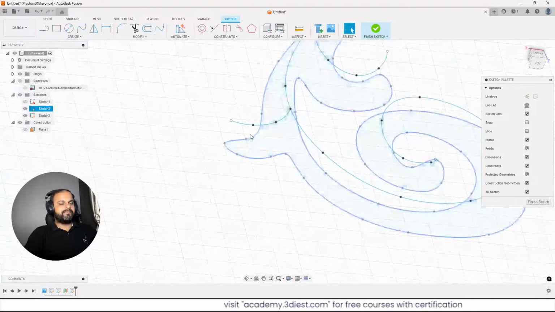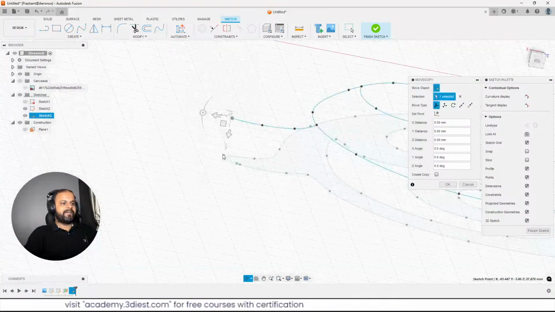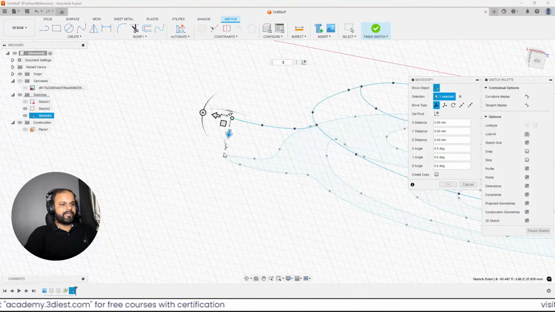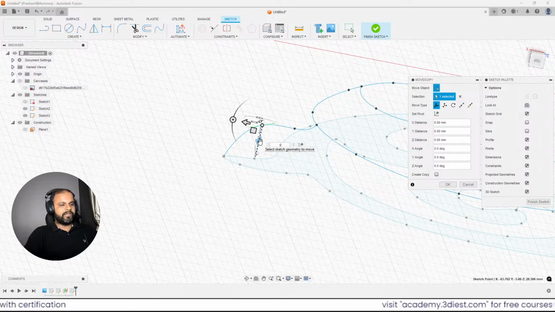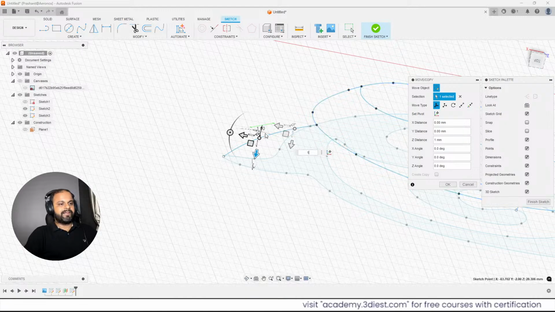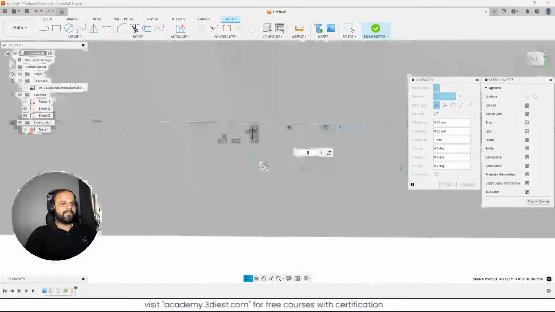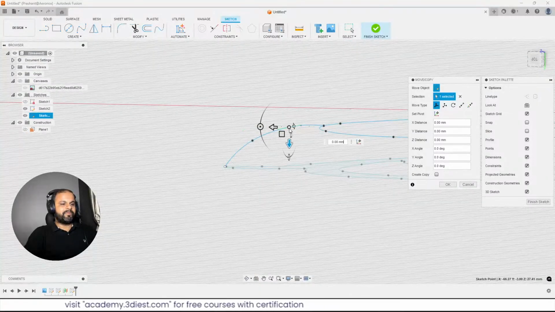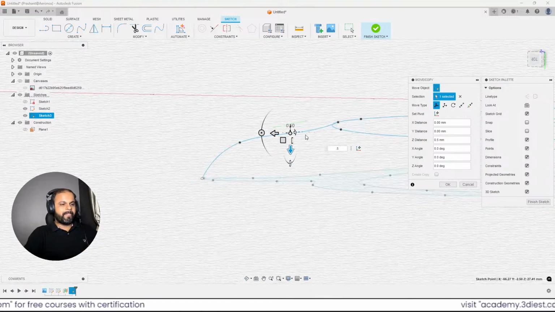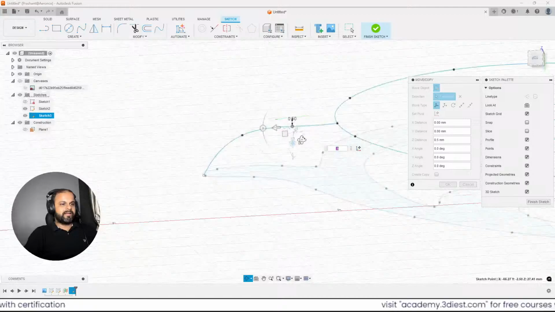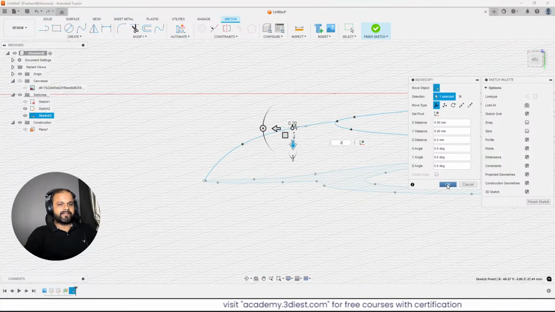We'll repeat the same for these two points as well. This one also we'll move downward, right? And we'll move it by 3 mm, and it will completely touch. Then we'll select this point and this point, only 1 mm. So it will have a consistent transition from top to bottom. Here you can see. We'll also see it from the side. This point also we have to move a little bit, maybe 0.5 downward, or maybe 0.2 will work. 0.2 millimeter. Yes, I'll press OK.